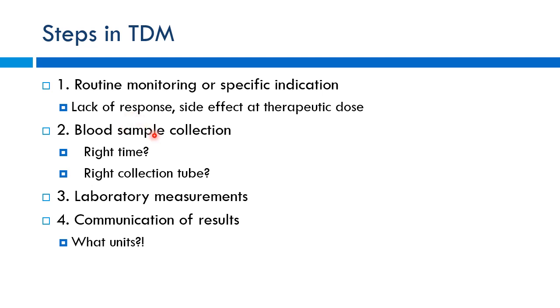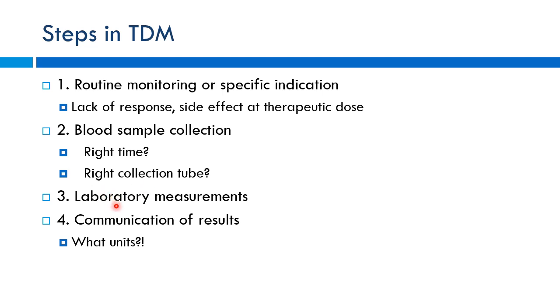Next, look at the blood sample collection. And again, this is where documentation is key. Nurses have to document appropriately when they took the levels, when the doses were given. If they do all their stuff and an hour later go document everything afterwards, it's less likely to be accurate, right? You need to do things in the moment, so that everything's done accurately, okay? The right collection tube, as I mentioned: if you have a lithiated tube and you're getting a lithium level, it's going to come back high, and we just know that.